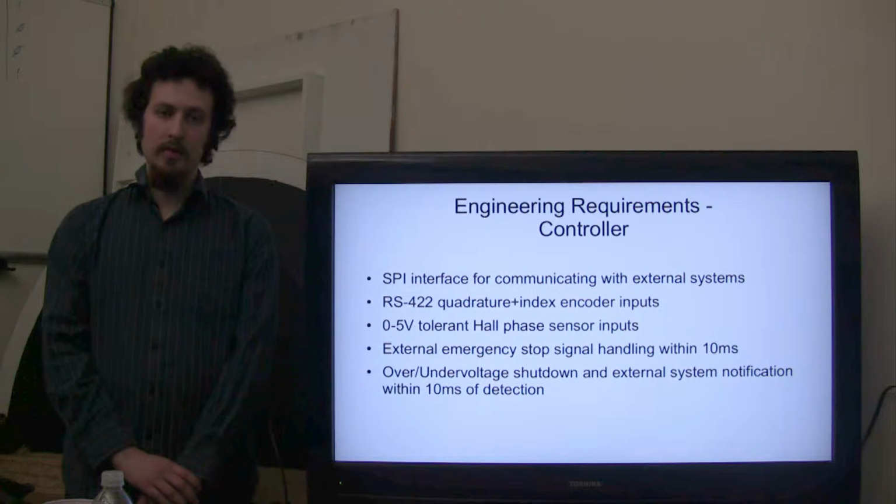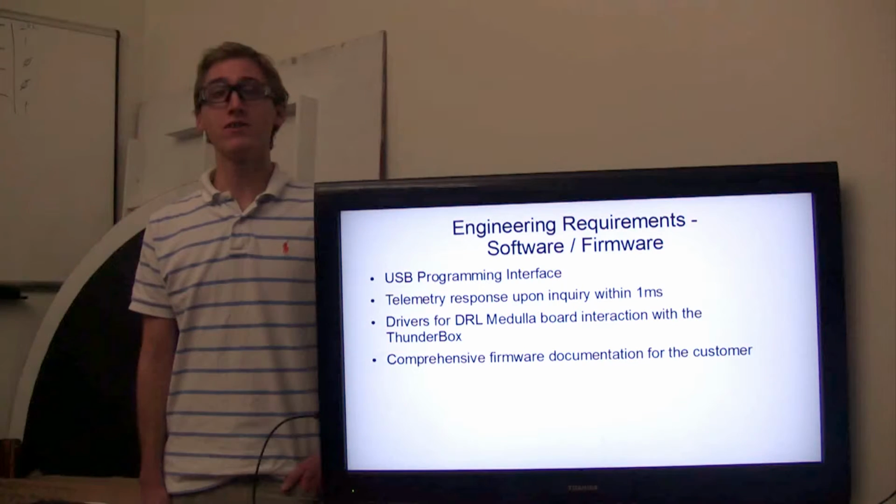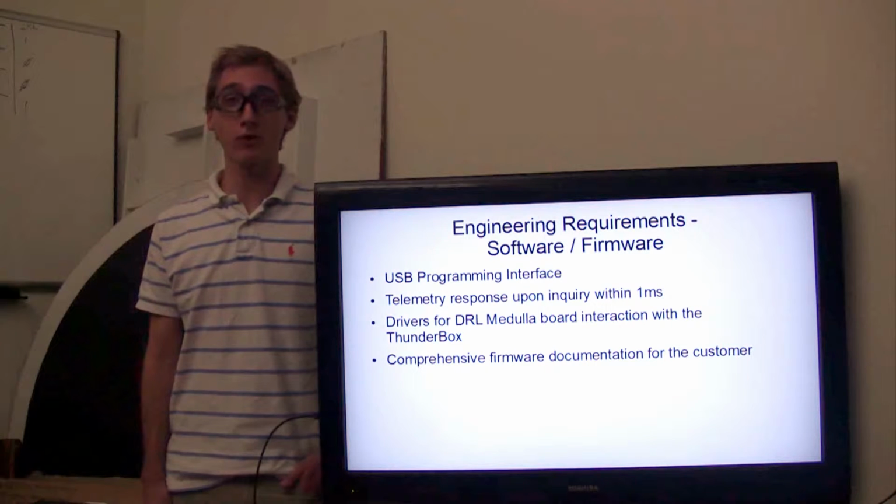an ability to respond to external emergency stop signals within 10 milliseconds of receiving them and shutting the system down, and an under or over voltage driver shutdown notification that detects an over voltage or under voltage condition in the driver and shuts the system down while notifying external systems, all within 10 milliseconds.